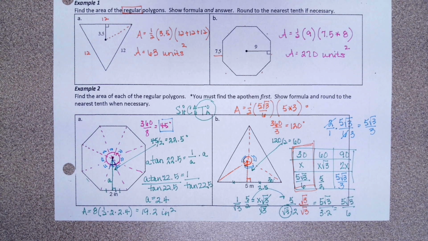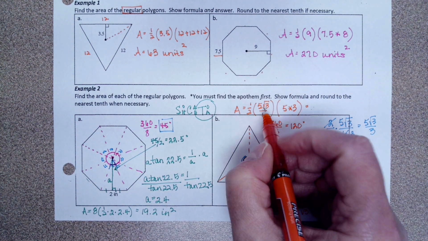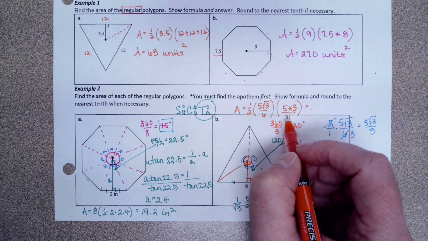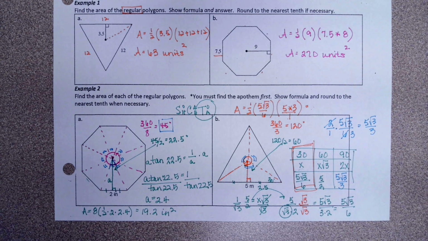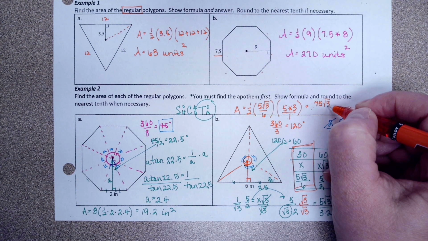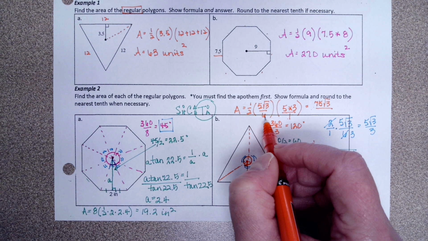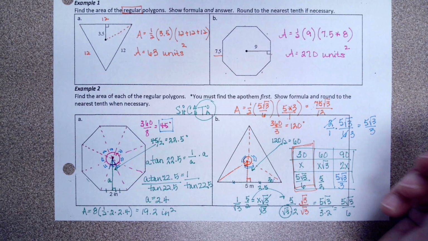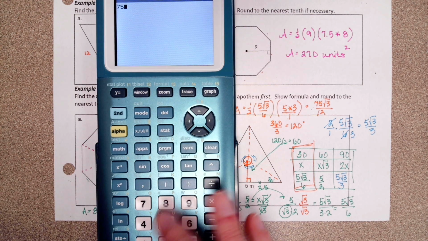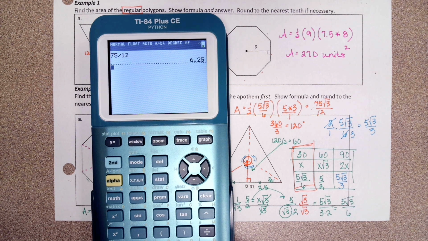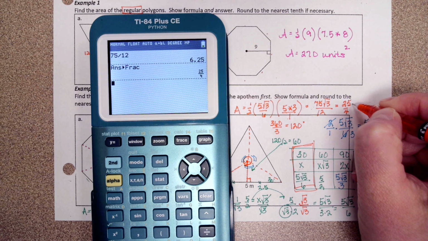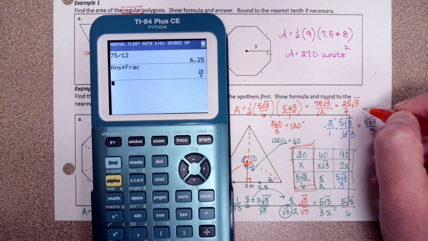Okay, so remember, I want to leave it in exact form. So I'm going to go across, right? So in my numerator, I would have 5 square roots of 3, and then I've got times that 15. 5 times 15 is going to get me 75 square roots of 3 over, and then I've got 2 times 6 times 1, so over 12. Now, we want to be sure that that 75 doesn't reduce. So again, I'll take 75 divided by 12, change it to a fraction, and so our very best answer is 25 over 4 square roots of 3 meters squared.